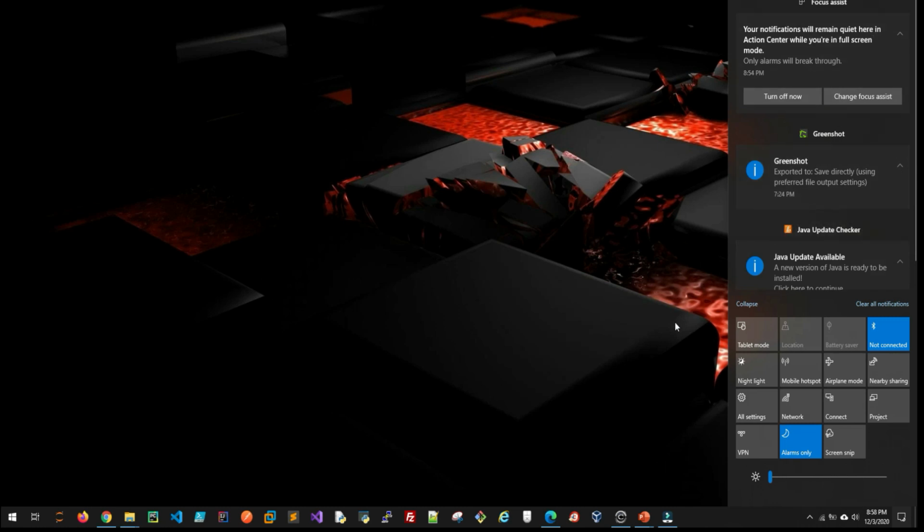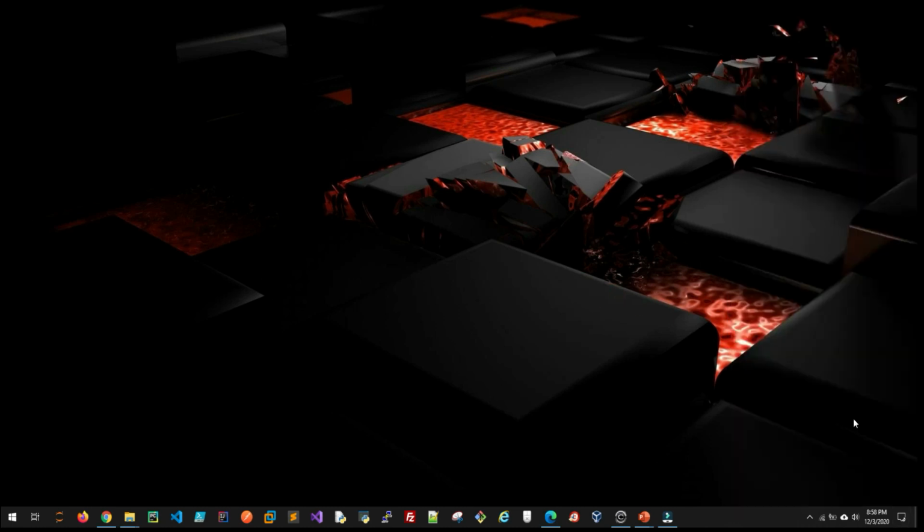And here you have the basic dashboard with all the functionalities of your computer. You can enable the network, connect to projectors, set up the airplane mode, night mode, Bluetooth, and so on. You also have the date and time here. This is the volume for the sound of your speakers. This is the icon for the battery of the laptop. Right now I have the laptop using the straight AC power connector. I don't have the battery on right now. And this is my Wi-Fi signal.